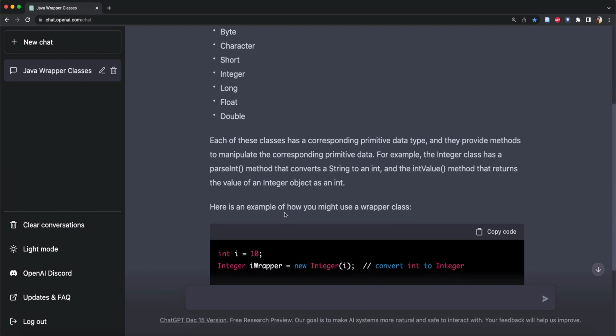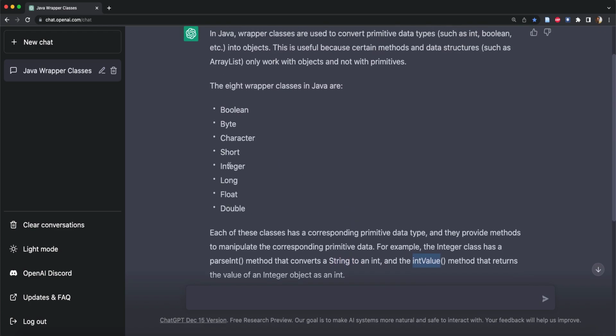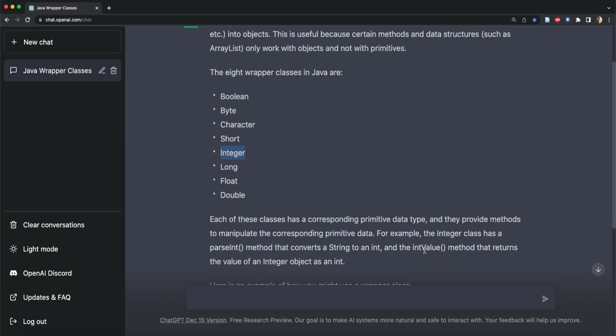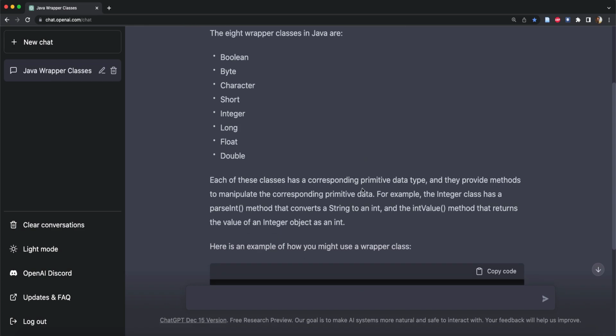Actually, parseInt returns the primitive type. And for int value, for example, if you want to get the value from the Integer class, you have to call intValue. At least most of them, the numeric types, extend a class called Number. Number is essentially a class that has all these value methods, intValue, doubleValue, etc. And I believe that's an abstract class.